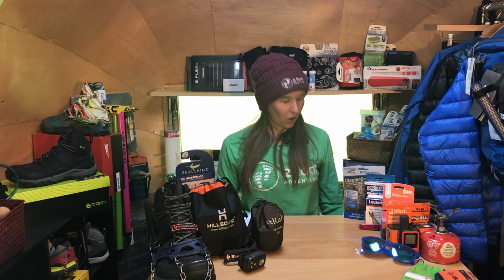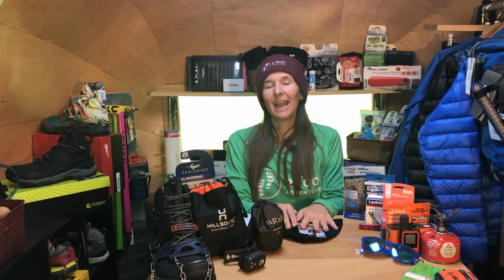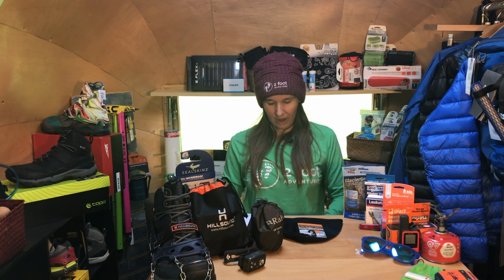Always carry something to cover your head. Okay, so you could choose something like a merino wool beanie. There's several different weights of beanies. As you know, you probably already have something, but if you don't, these merino wool ones dry out quickly, they keep you warm, and even if you're sweating in them, because of the merino wool, it's known to keep you warm even when wet. So that's a really great option.